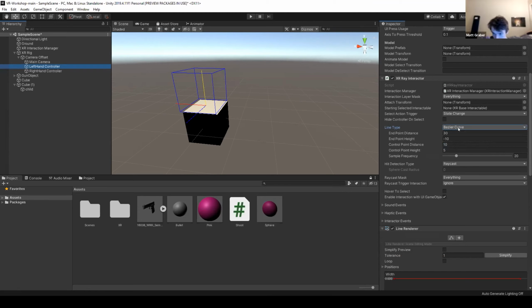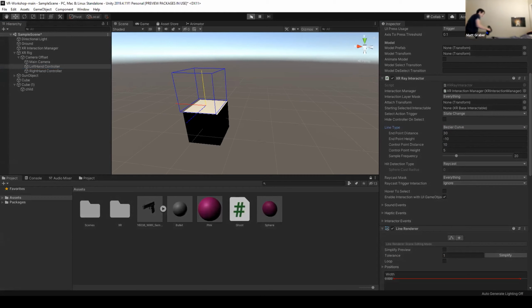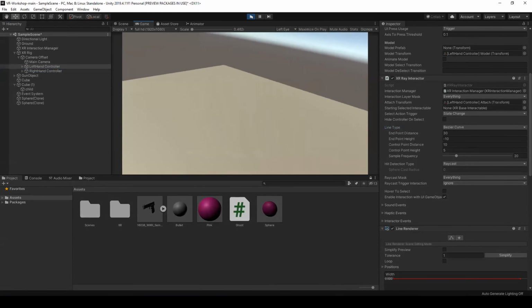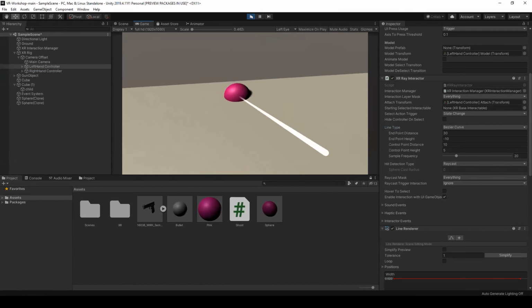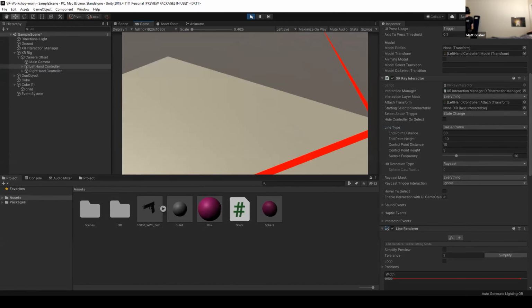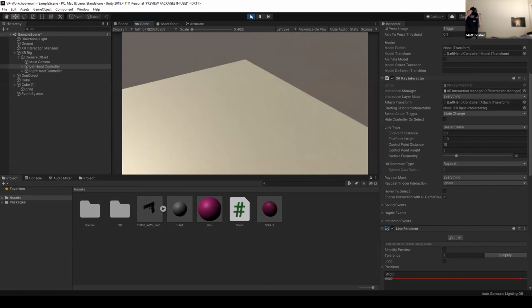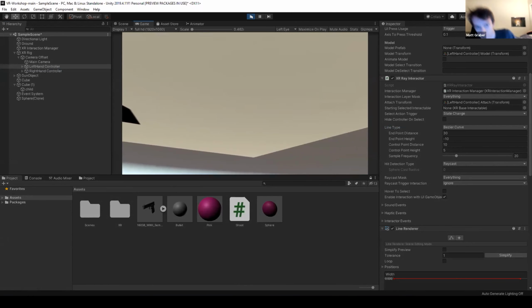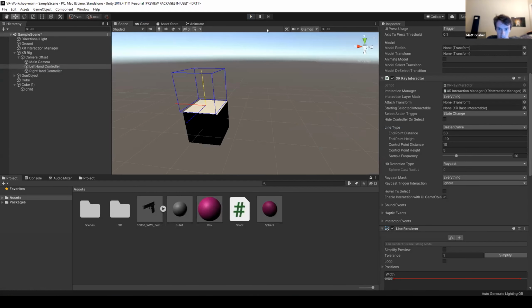Now, I'm going to admit right now I have not tried any of these options that I'm looking at right here, but if we tried Bezier curve, let's find out what that does. That might do exactly what you're describing. Okay, it doesn't look much different, but I think if we play around with that enough, we will find something like what you're describing. I'm sure it's not that difficult.